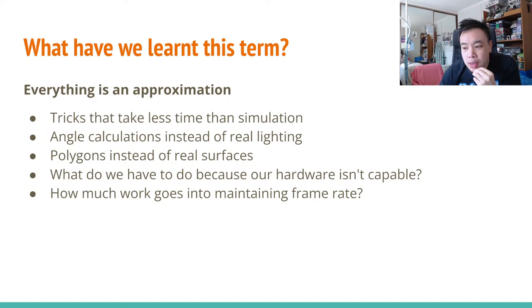And the question is, what do we have to do because our hardware isn't capable enough, right? All of these things are things that we do so that our hardware can manage to make it through, and so that our hardware can maintain enough of a frame rate so that we can continue to believe what's happening.